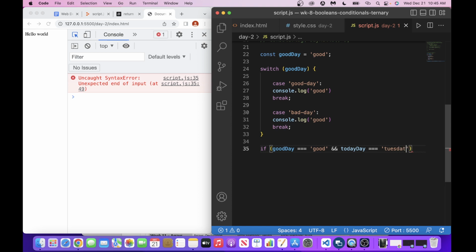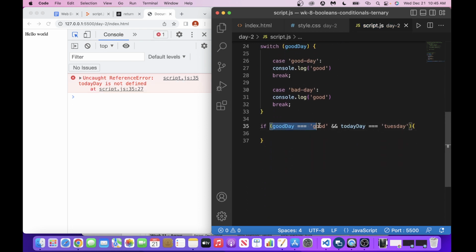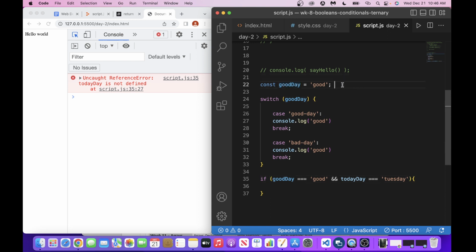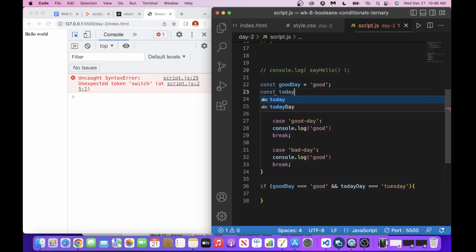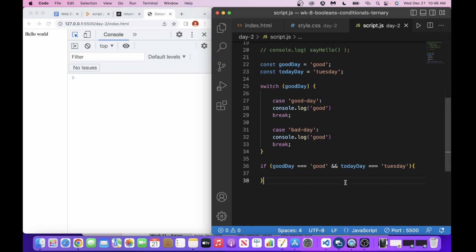So if we're using something like this, there's two conditions that have to be met for the if to run. The first one, good day has to be equal to good, and then today has to be equal to Tuesday. I didn't declare that yet. It's just to say that there's a little more flexibility in this case with if-else versus with switch.